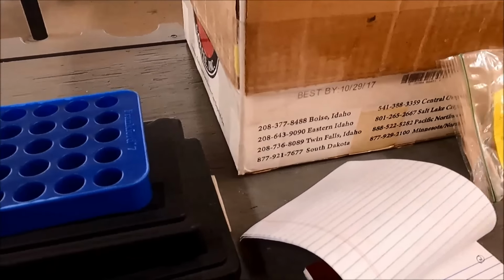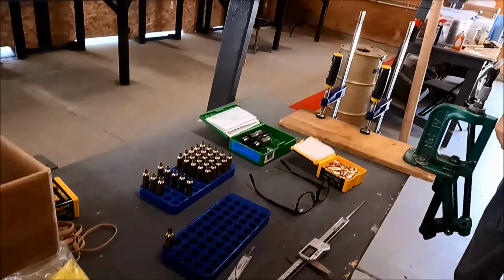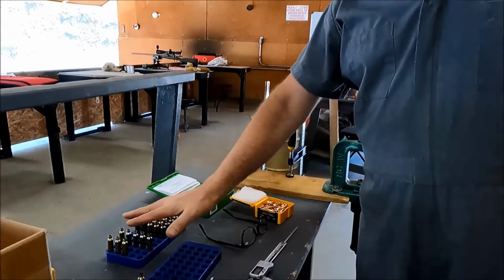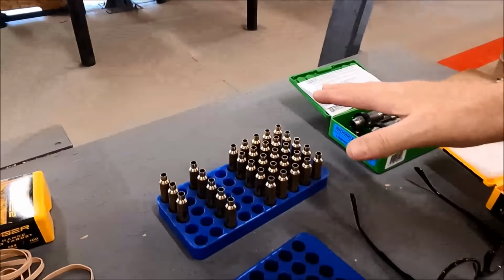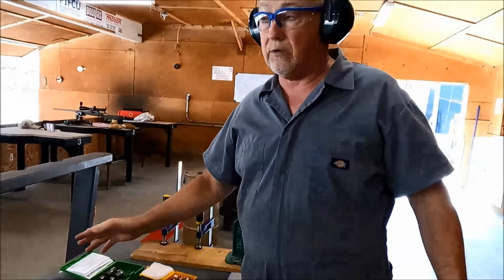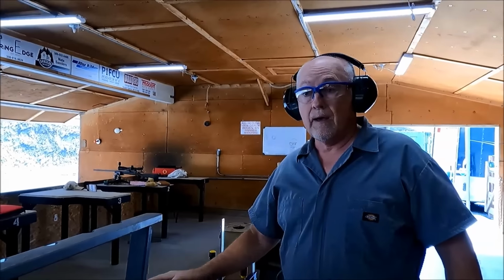Are you still running that camera? Yes. Is it running? Show it here. So obviously, this is a mild load. We're not doing, here, look, you can see now. All these cases have powder in them. But I did it in the reloading room with my Sartorius scale, so they're like to the kernel.